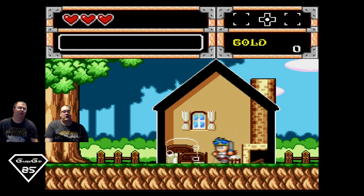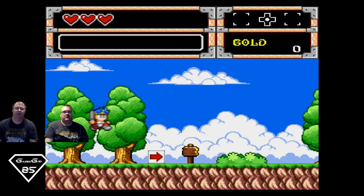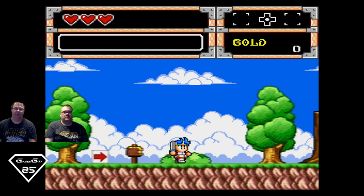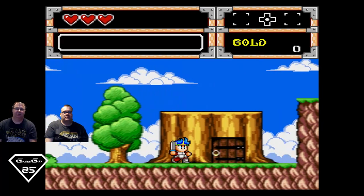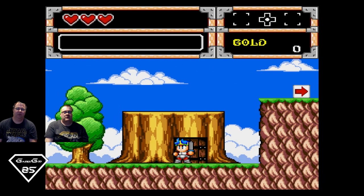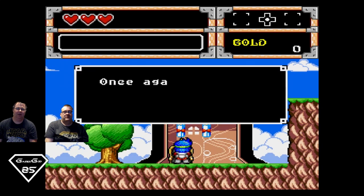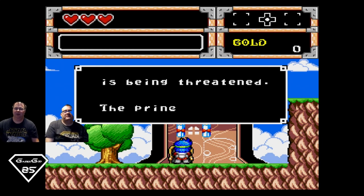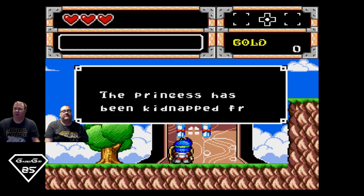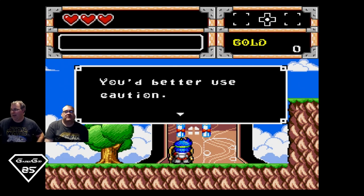You gotta go out the door. See how the door's clear? You gotta come here. That's an interesting effect, though. Find that special area. Let's get this one. It's your standard RPG stuff. Princess kidnapped and you gotta save the day.